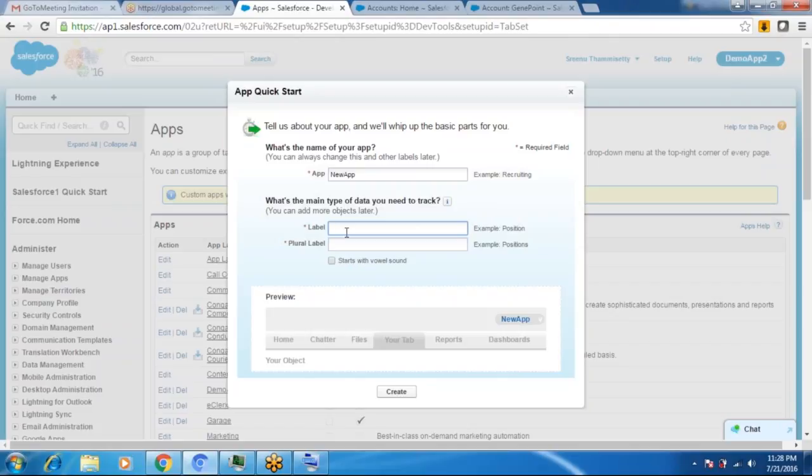And here what I am entering is the tab. For my new application, this will be the new tab, like creating an object, also done here. Object tab.